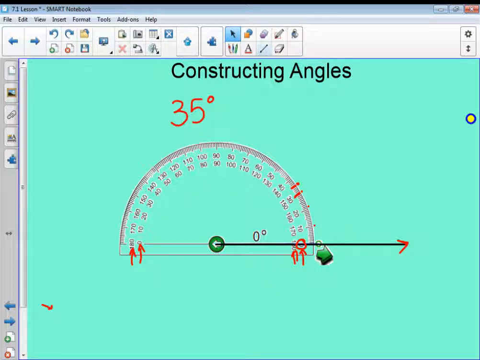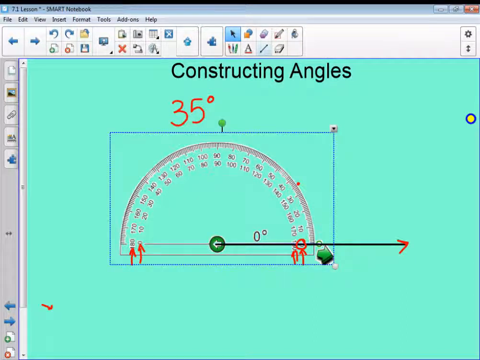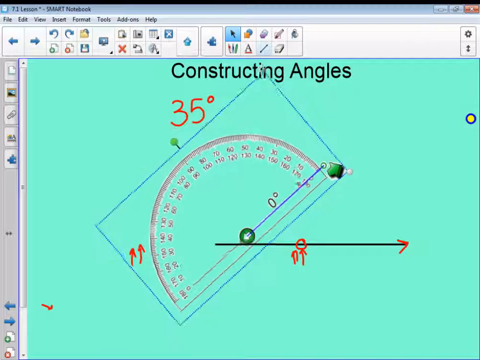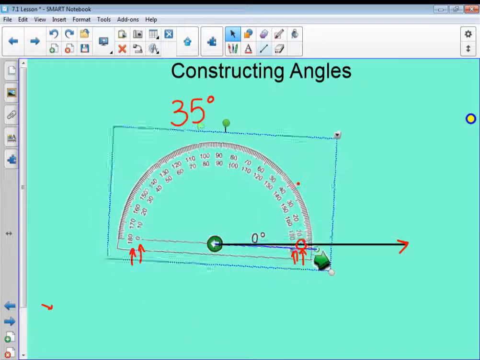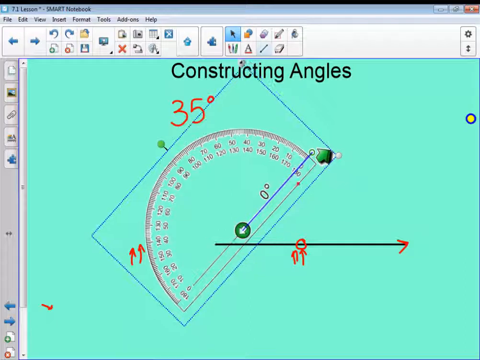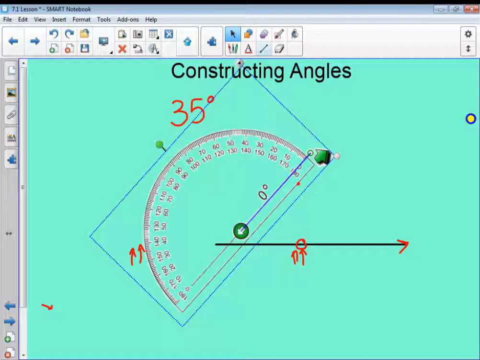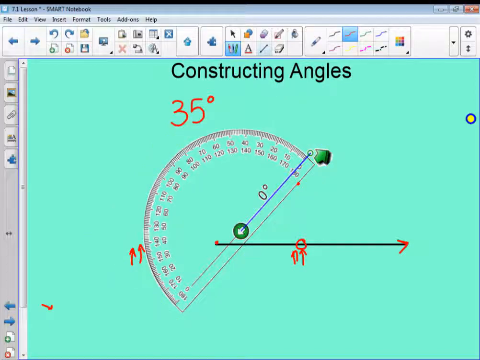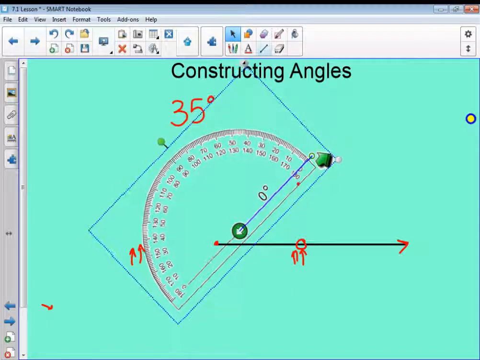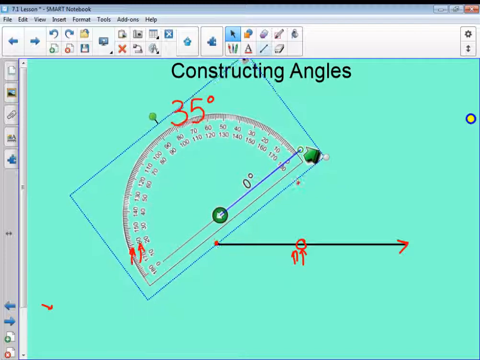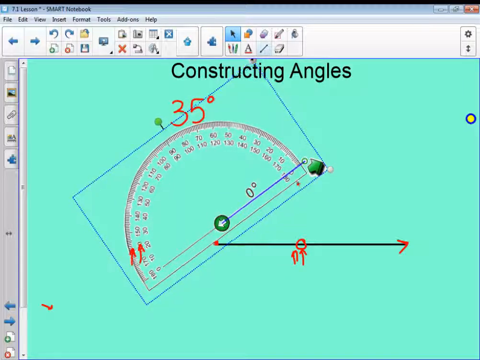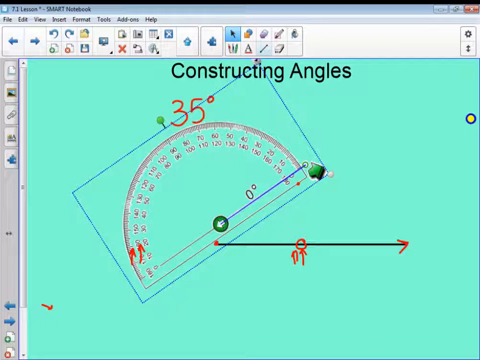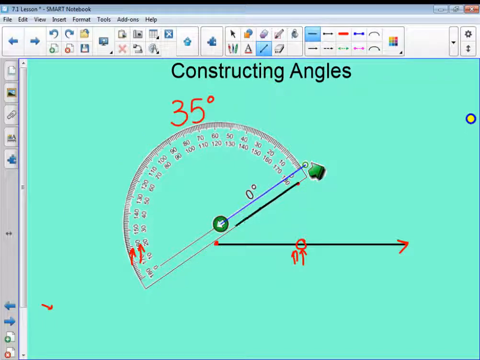Okay, so I'm going to get rid of these marks and remark my 35. I'm just going to put a little dot out there. Now I'm going to see if I have to rotate my protractor here. Actually, I don't have to. You guys would take your protractor and connect, using your straight edge, that dot and this dot on the end. I'm going to do it differently because it's really difficult for me to do that, but that's what you guys will do. It's easy for you to line it up using yours. So you're going to line it up and draw your straight line through this.